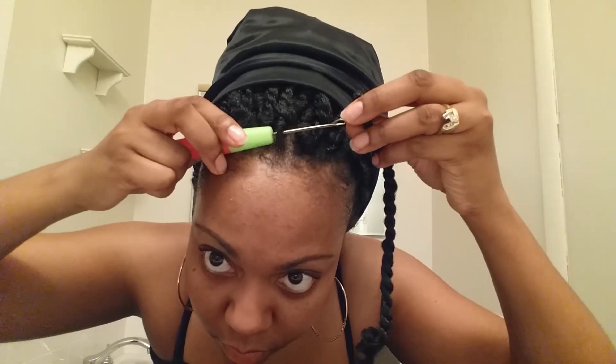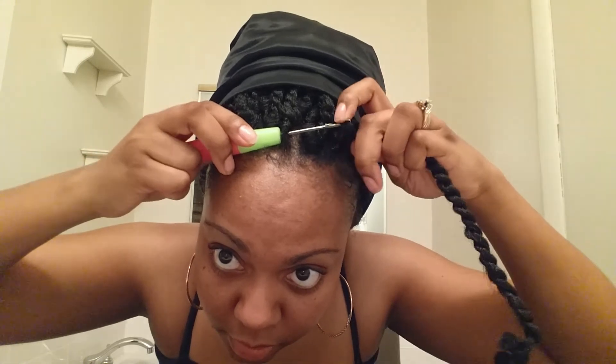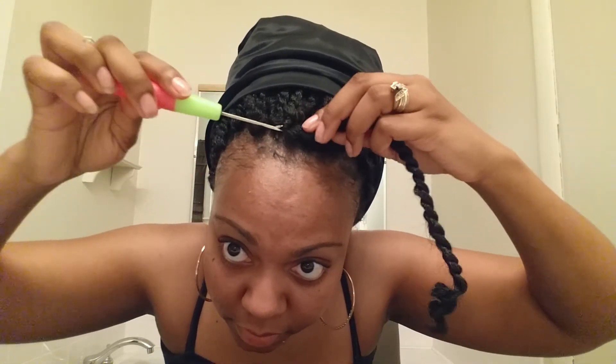You can soak them in cold water — not hot water — so you can keep your curl. Soak them in cold water, leave them out to dry. Then when you finish doing your cornrows, you crochet it right back in. Open up the latch, put it right back on the hook, pull it right back through — and there you have your twist right back in.